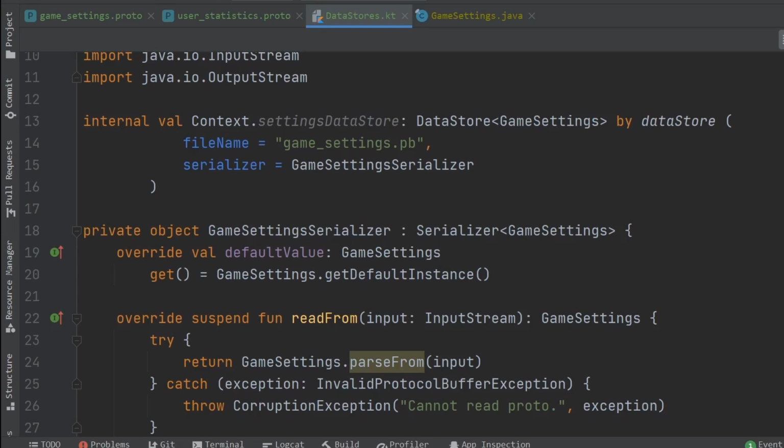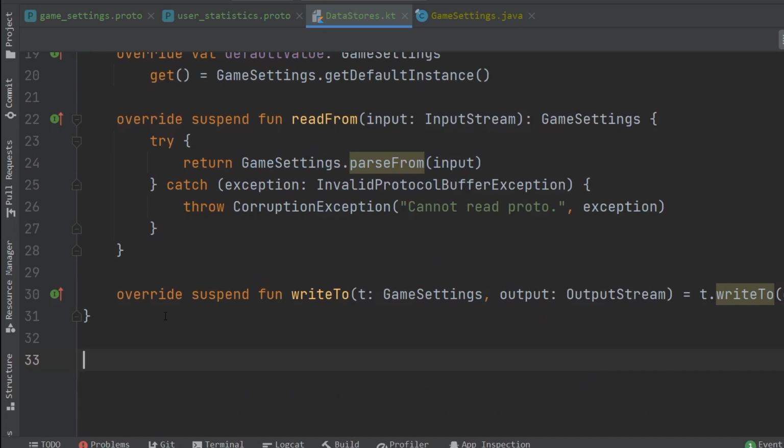So basically, what the Android team has done for us here is they've made it a lot easier to handle things like error handling and dealing with input streams. Because if you've ever worked with input streams in Java, you're probably familiar with a lot of boilerplate code to do with that. So we do a little bit of boilerplate work here, and it translates to a very simple API when we actually want to read and write with this particular tool in the backend, which we'll be doing in a moment.